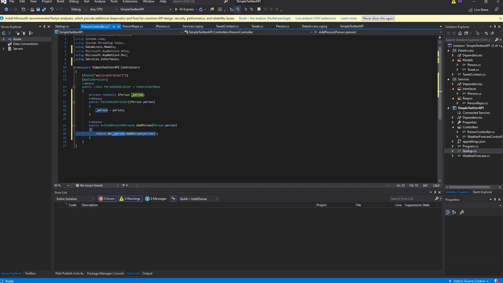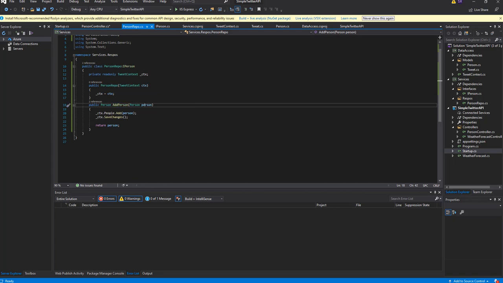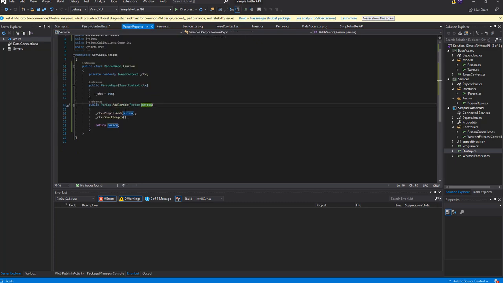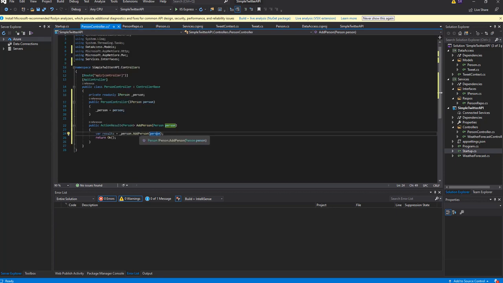Or you know what, let me do this, because this can be a bit confusing if I do it this way. Right, so I'm just gonna say var results is equals to this here. So if I call AddPerson, which is this, it's gonna take the person. You see, I'm passing whatever's gonna come from the client here, goes here, gets added, and it gets saved to the database, and then gets returned back to here.